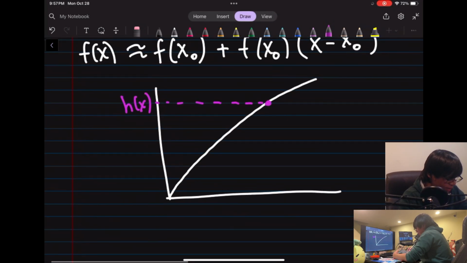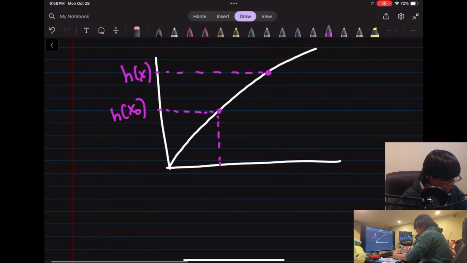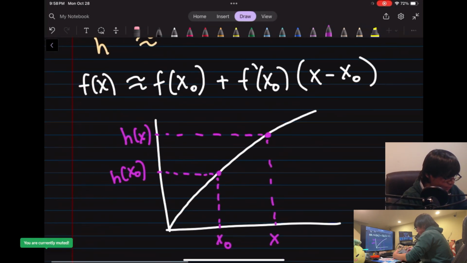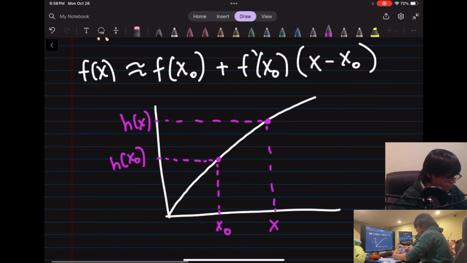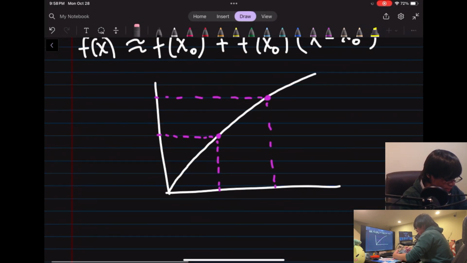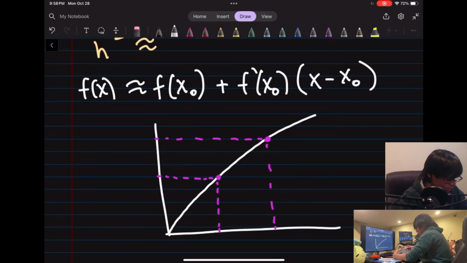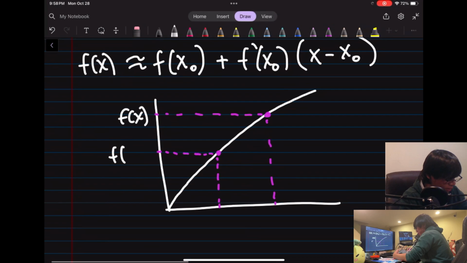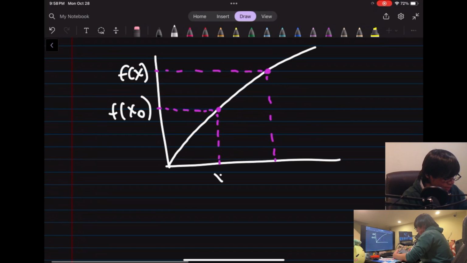Okay, and then we'll have another point, which we do know, our center point of expansion. So maybe x naught. And then we have our x-axis values, so this will be x naught and x. I guess it might have been better to use the actual example. So let's use it in terms of f of x. We know we're trying to find this f of x, which we're approximating from a center point of expansion, x naught. And this is x naught, and this is x.